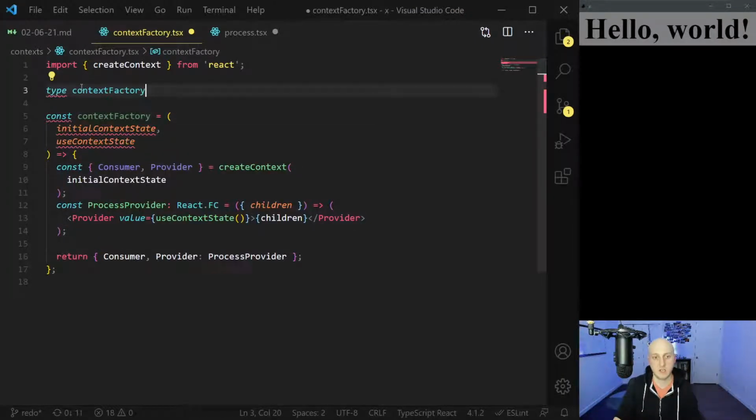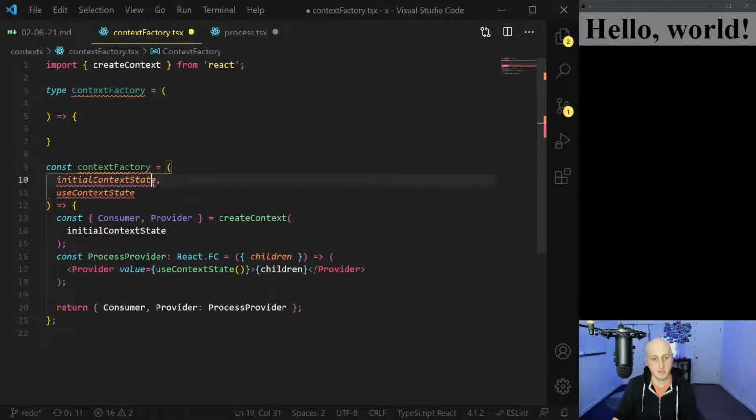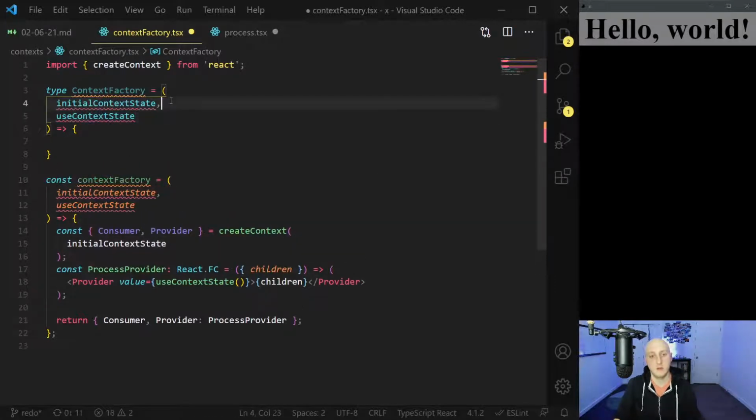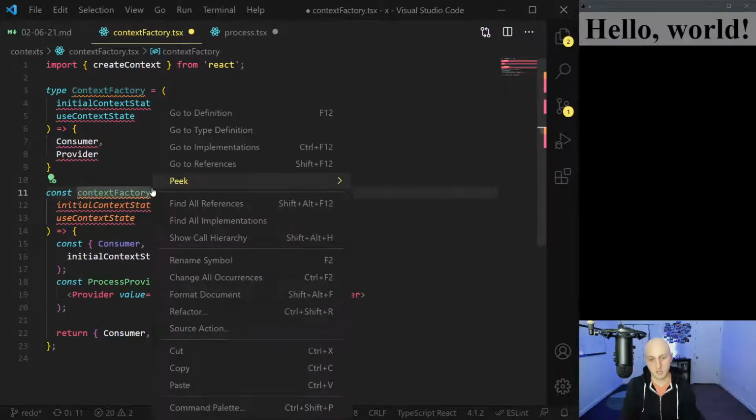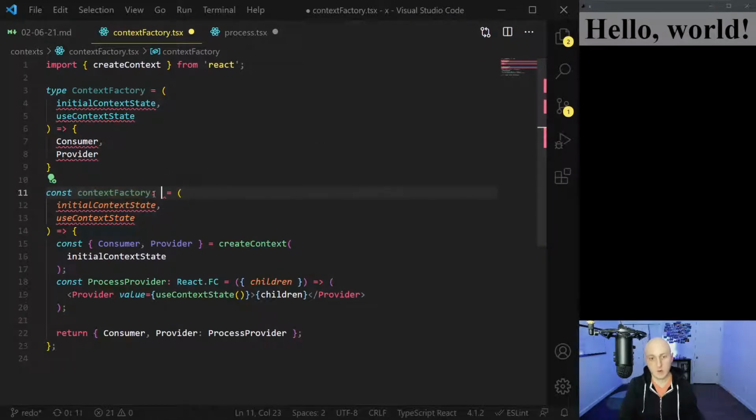Our context factory with a capital C. And it is a function, right? And it passes that. So we need to define these pieces. So we know that's that. And we'll define them here in a second. And this is what it returns, is the consumer and provider. So we'll do that, and we'll define those in a second. And now we can just say that. See, now we can just say that. And now we can purely focus on the type here, and we can extract it later. And we don't have to worry about any of the typings here because everything can be inferred.